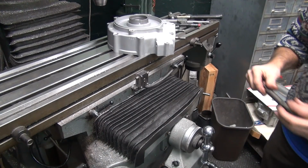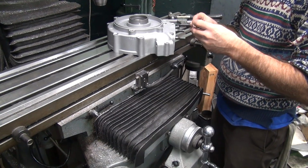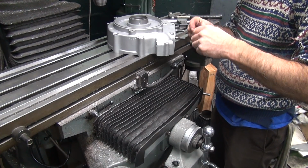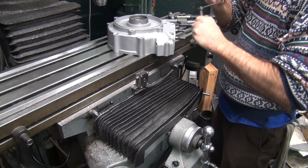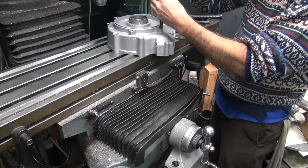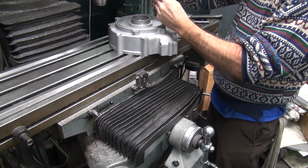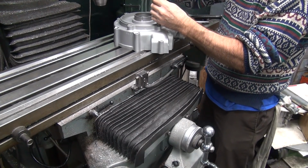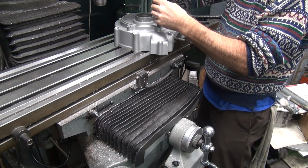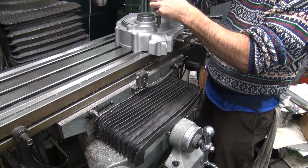So have you done any timing hole plug heater coils yet? Which one? Timing hole plugs? No. They're fun. Especially in the bike, they're really fun. The best part is when you drop the tang inside the crank. Now that's fun. That's when you get to pull the whole motor apart.